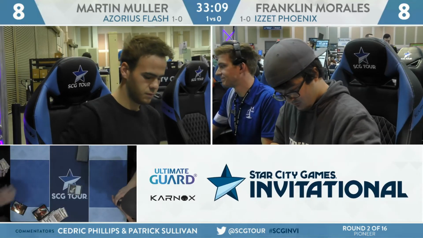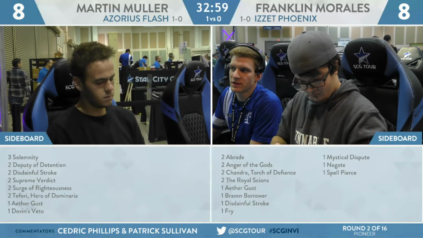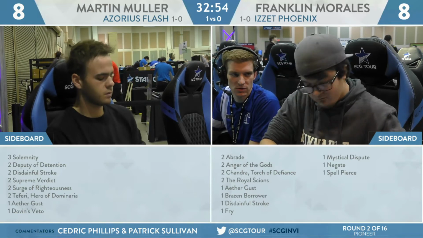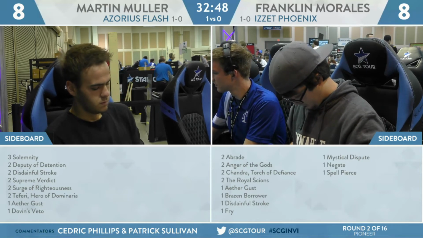Azorius Flash up a game over Izzet Phoenix. Reflector Mage still good. Still great. Got to play his tempo game very effectively there. Fended off Morales' big plays with Reflector Mages and Spell Quellers. Castle was excellent as well. Castle good. Yeah. And you know, not free, but close. Yeah, opportunity cost is pretty low.